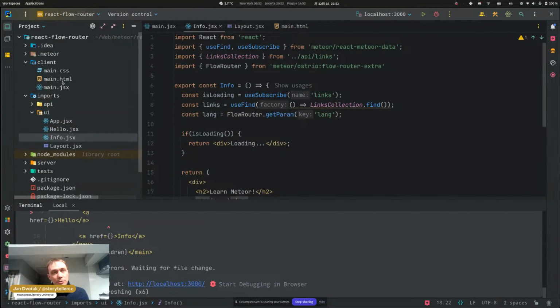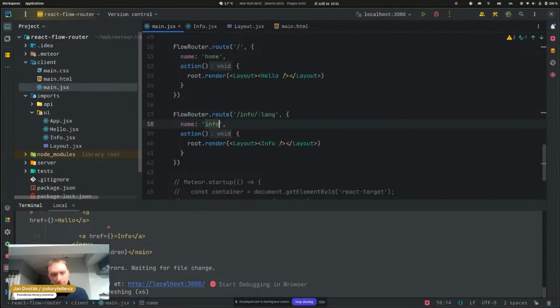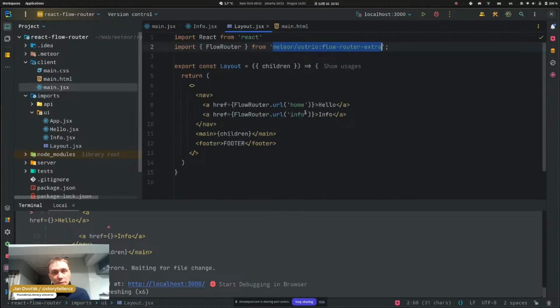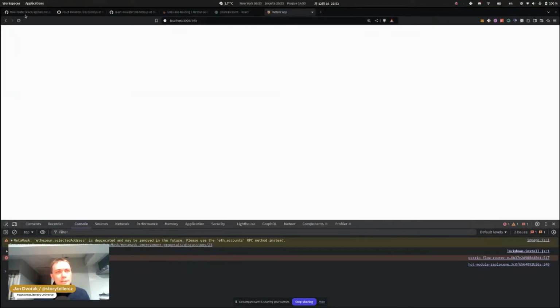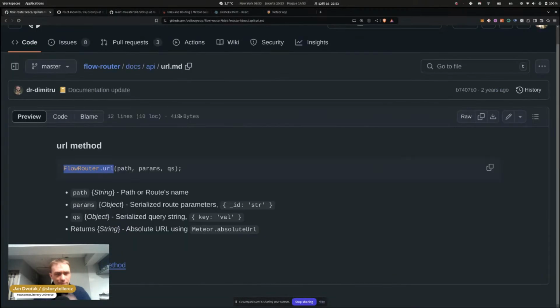Okay, let's try to actually go for the information name as a name instead of just the length, because I think it also has the path, it has the params, path or route's name, I think.